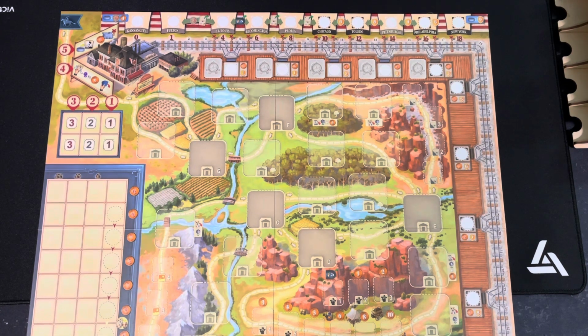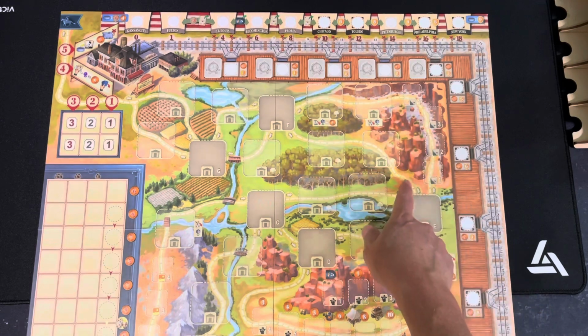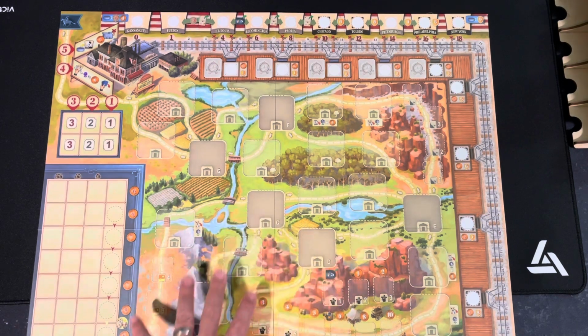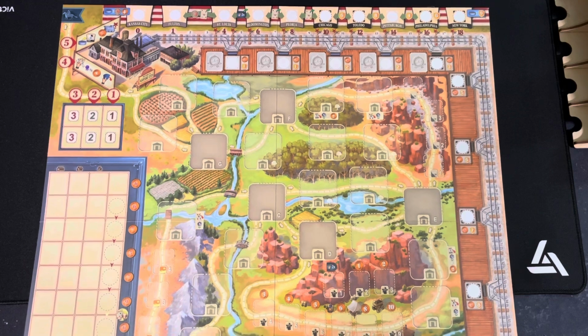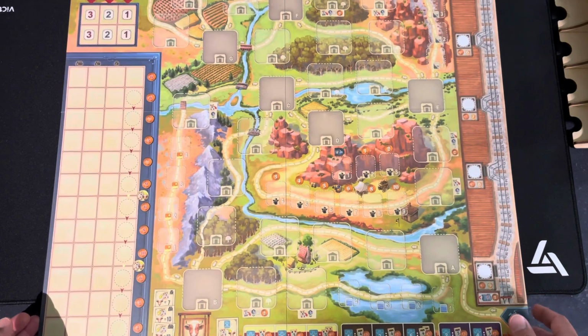But anyways, you can see that the artwork is nicely done. Some people have complained that the path spaces here are not as obvious as on the original board, but I kind of like it. It's not overbearing, but there's a lot of, you know, just cute scenery in the background. A lot of this is going to be covered up by buildings, so I don't think it matters too much. And we just give this a little push here. You can see what the remainder of the board looks like.